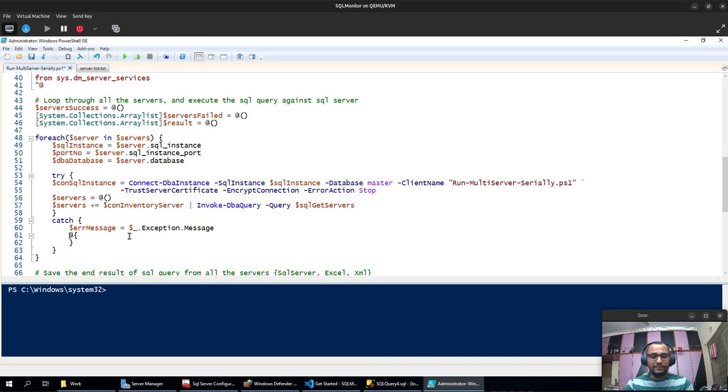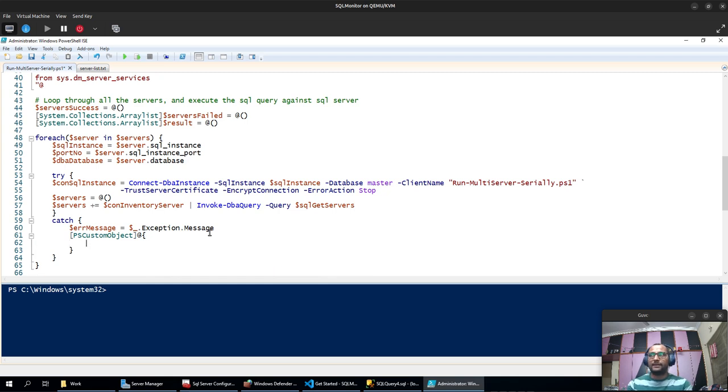Now let me save this. This is just a dummy, let me complete it. So I want to convert this array into a PowerShell object. So PS custom object. This is one way of converting the hash array into a PowerShell object. So this is what I am doing now.